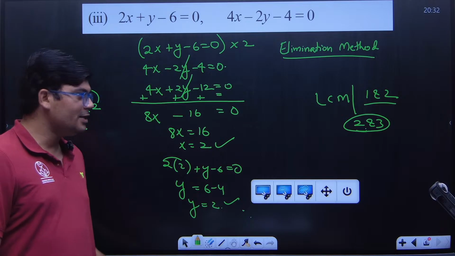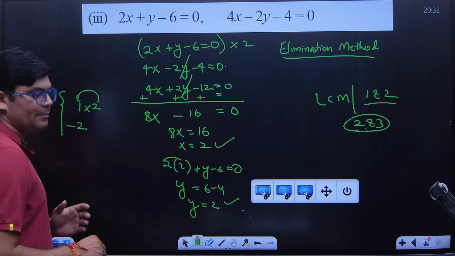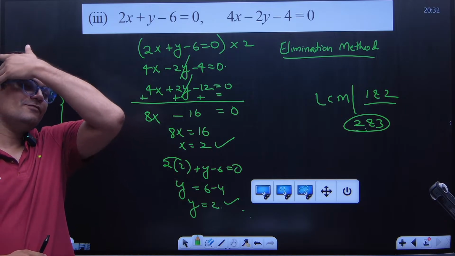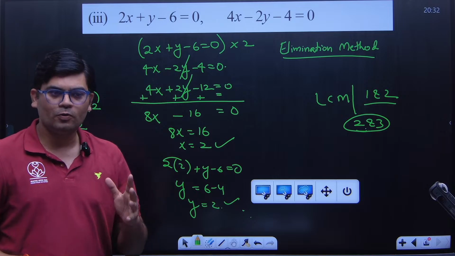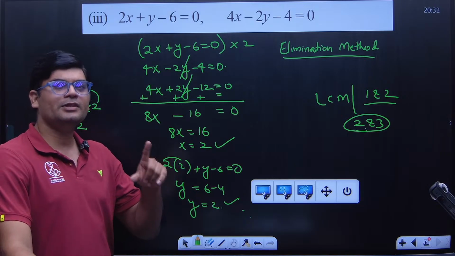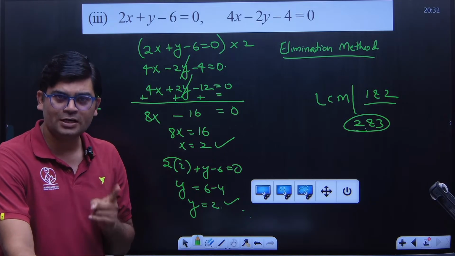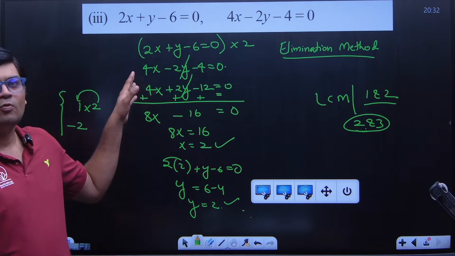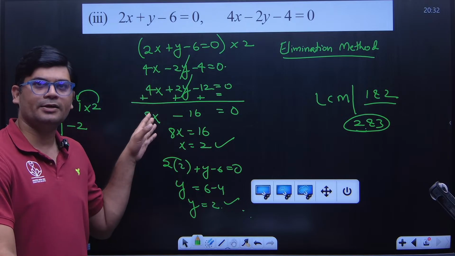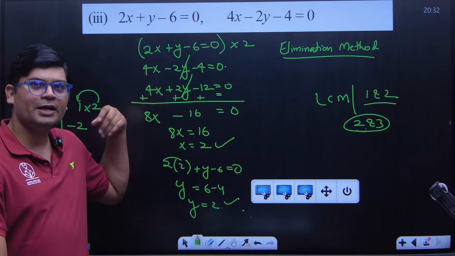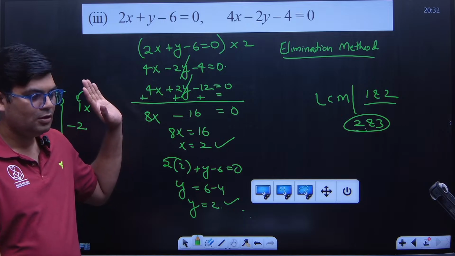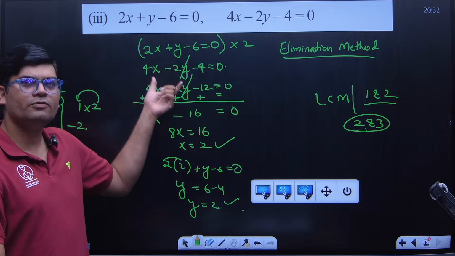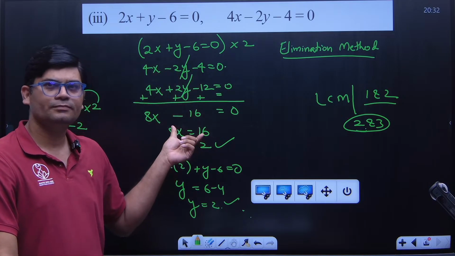So what we do basically in this, you can just note it down and keep listening. Whatever variable we want to eliminate, we make the coefficient the same, that's it. Either we can add or we can subtract. Suppose I want to eliminate x. What could I have done? I could have subtracted. See, 4x and 4x will get cancelled out. Are you getting it? Are you comfortable in this?